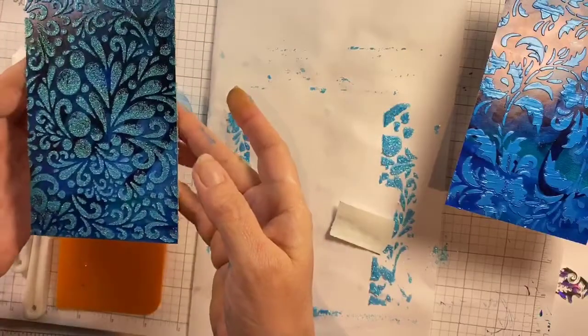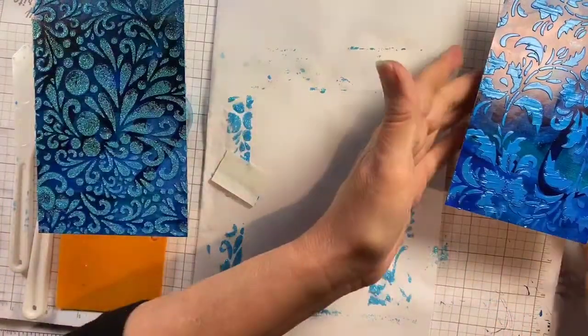So here are the two different versions. I really like them both. I love the dark design in the background.